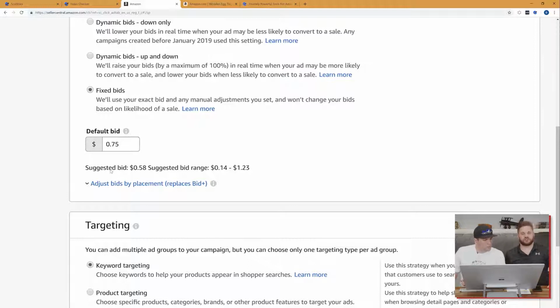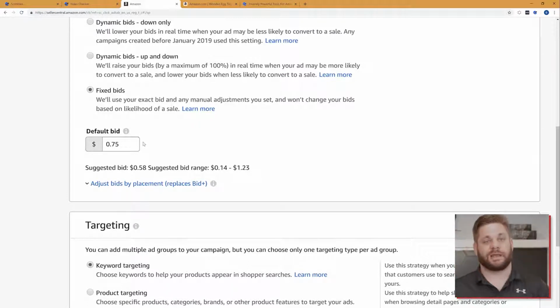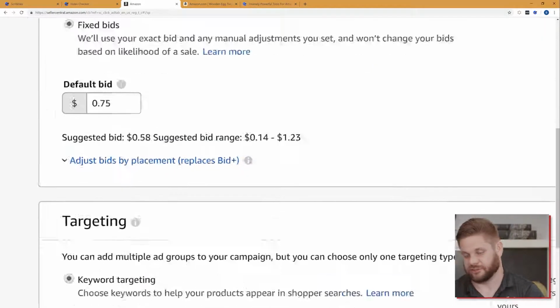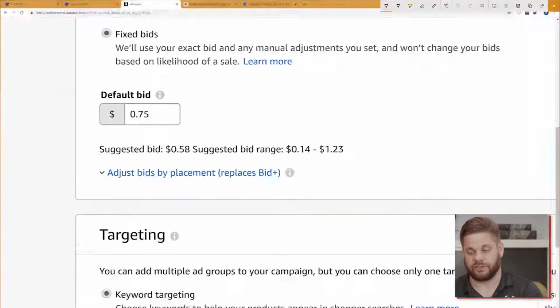All right, fixed bids. Next, we've got default. Now, default bid is interesting. Default bid is what Amazon is suggesting that we bid based on the keywords that we're indexing for. So Amazon, in theory, is going back and finding what other people are having to pay, or what the price is per keyword. Do not trust this. There are some people that teach you can check competitiveness based on these numbers. When we actually analyze this campaign, we'll show you how off that can be. So they're suggesting that our click can be anywhere from as low as 14 cents, which is probably unreasonable, to $1.23, which who actually knows?